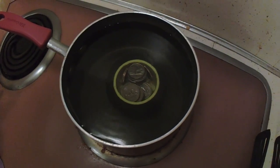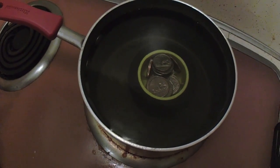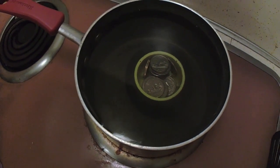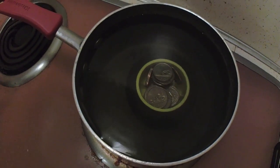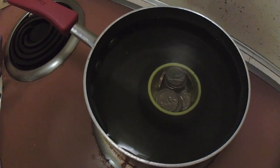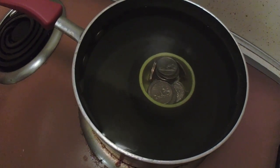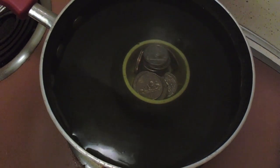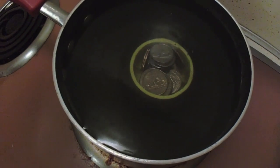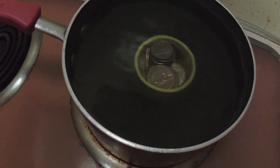What's up guys, just doing a little update here. This is the second tire that I'm doing off my buggy, and I had an epiphany during the first one when I realized that I shouldn't have to come back every 5 minutes and dunk the tire and flip it over with the tongs. I figured I've got stuff around the house that can be placed in the boiling water and won't get ruined. So as you can see, I've got about probably $5 worth of quarters just sitting in there weighing down the wheel, holding it fully submerged so it gets the good hot boiling water all over it all at once instead of wasting time with the tongs every 5 minutes.